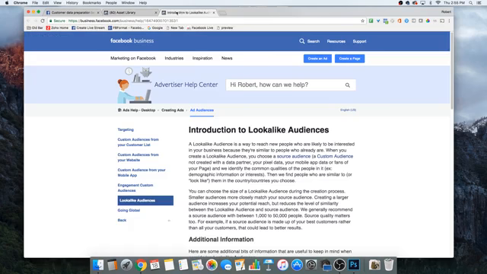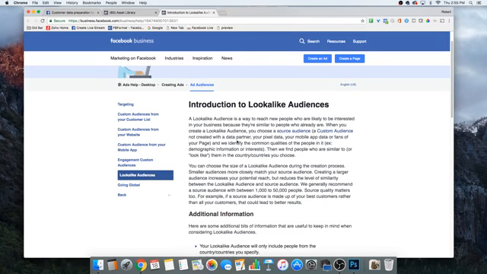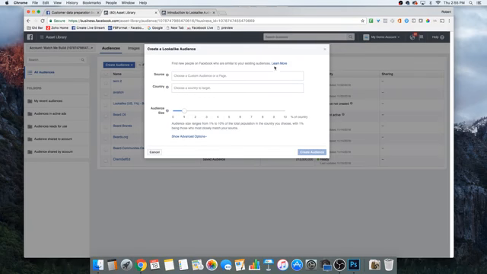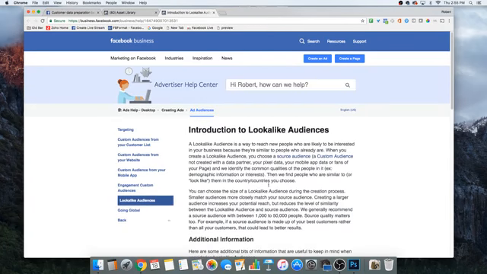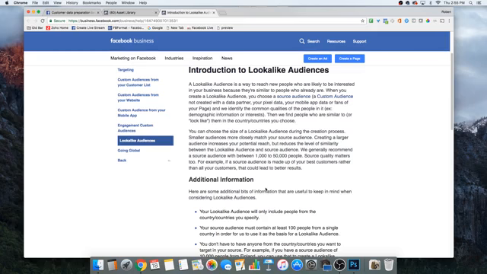So actually, let's just look over here and see what they tell us. An introduction to lookalike ads, I got that right here by clicking Learn More. If you guys want to learn more about lookalike ads, click there. I recommend it because, again, I highly recommend the Facebook Advertiser Help Center. I repeat stuff over and over and over, guys. I do it on purpose.